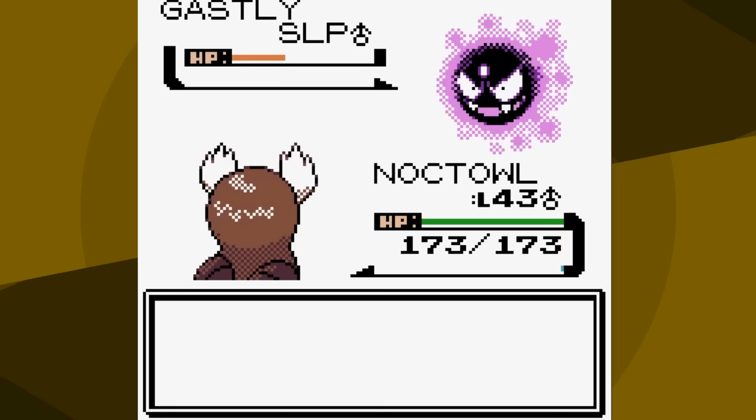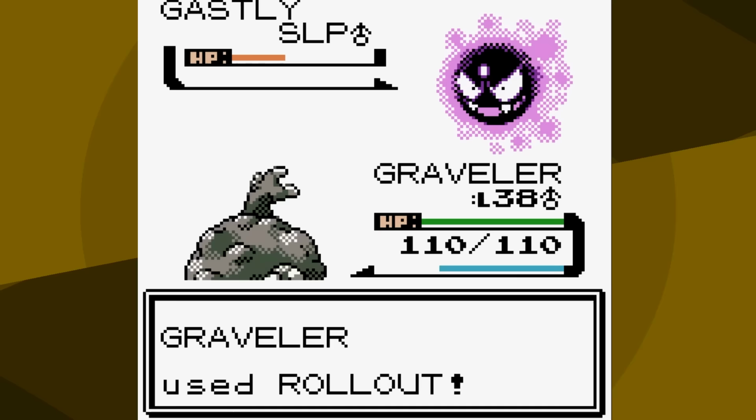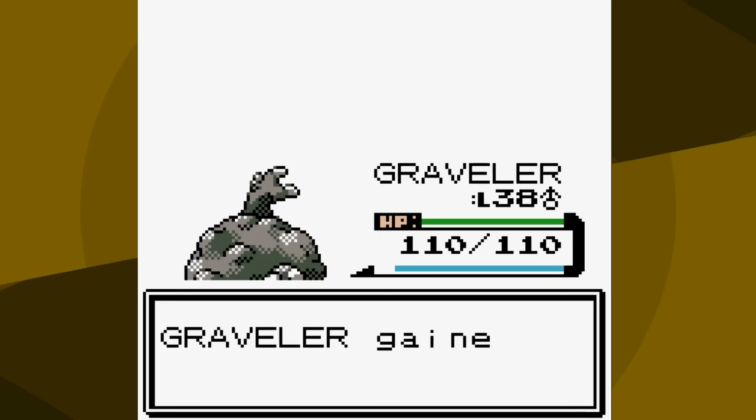Now I can swap in Graveler, and you can tell what's gonna happen here. Defense Curl, then Rollout, and hopefully Gastly stays asleep, which it does. Zubat goes for Mean Look, but I want to stay in. Unfortunately, Graveler can't tank this Flamethrower.